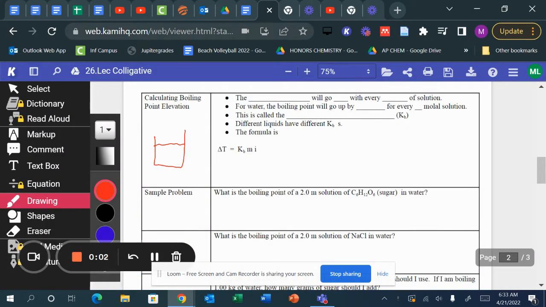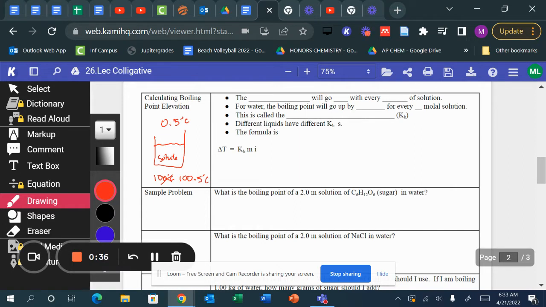Did you know that you can control the boiling point of the water? Let's say you want to make the boiling point go up by half a degree. So instead of it boiling at 100 degrees Celsius, it will boil at 100.5 degrees Celsius. All you have to do is put in some salt or sugar or any solute in there. But you have to know how much you put in. So the more you put in, the bigger the effect.